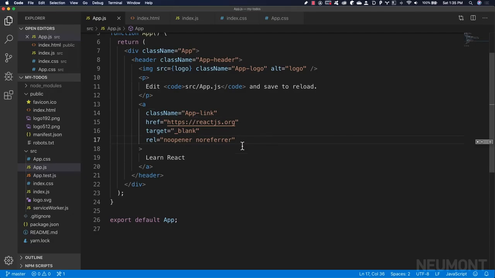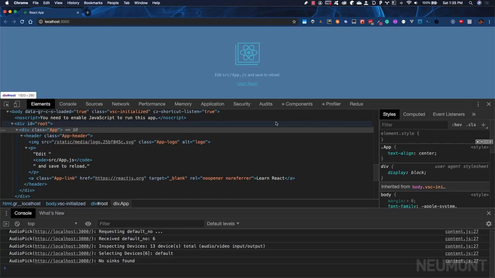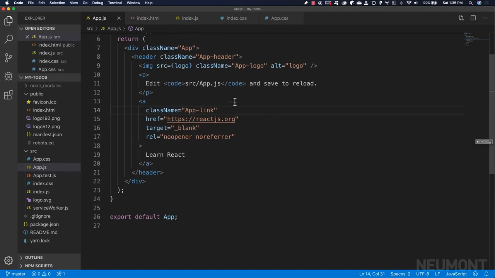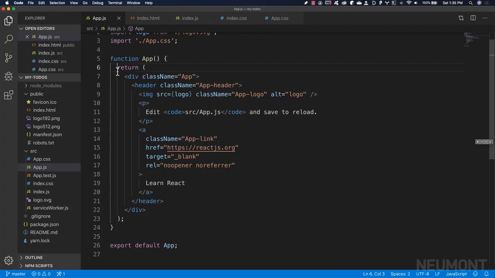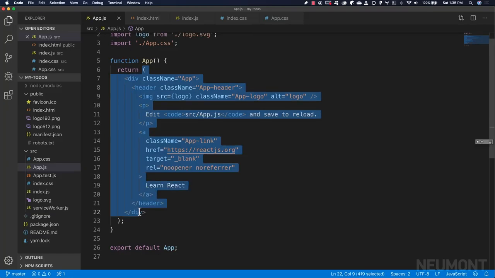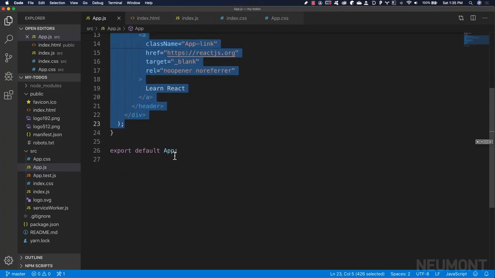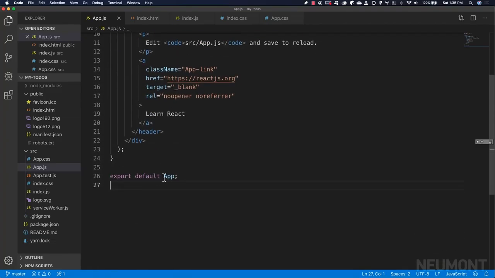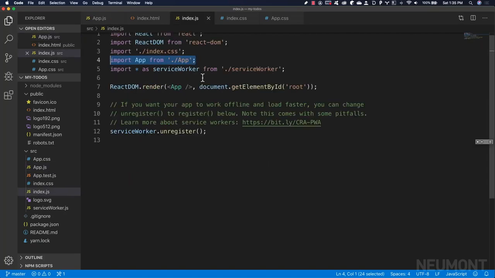Right, so this is our first functional component, and it is being injected into our page dynamically with React. Now, because our functional component is returning a block of JSX, we need a way to take this and export it out so that it can be used. And here, with an import, we can use that exported app.js component as App, and then we can see we're using it here in JSX as a component.